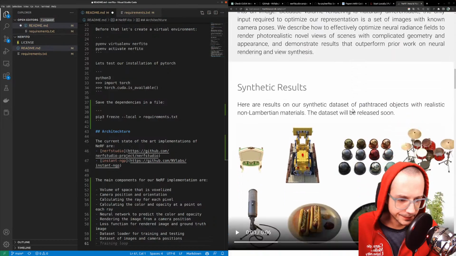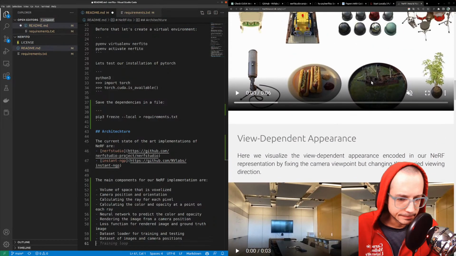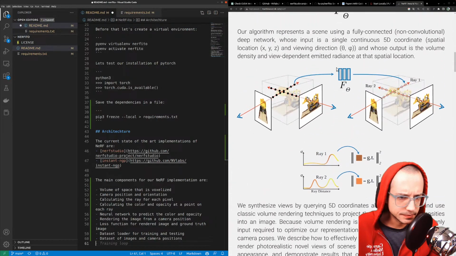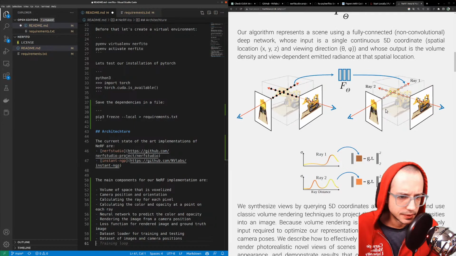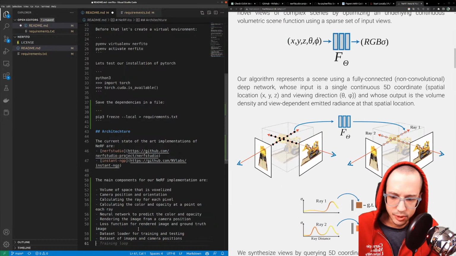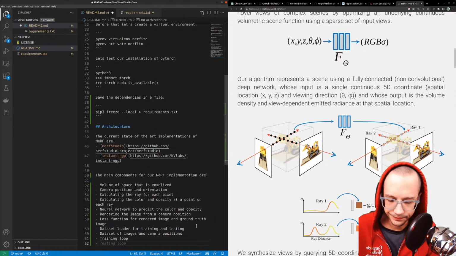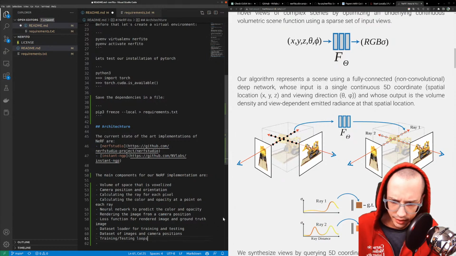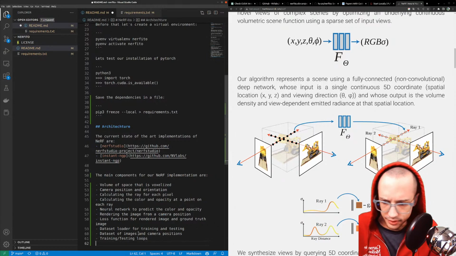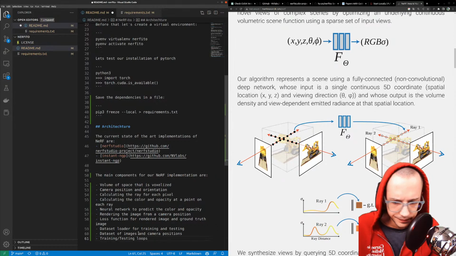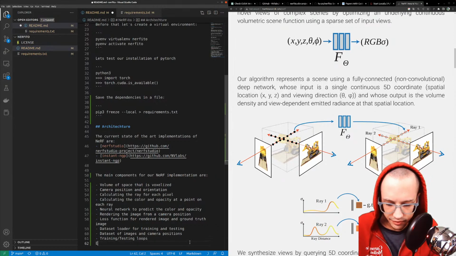What else here? Of course, the training loop, training loop and testing loops. And we need evaluation.